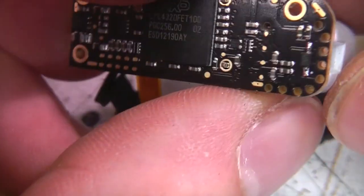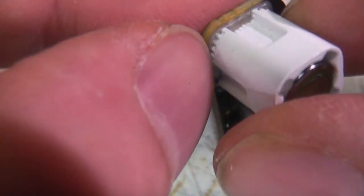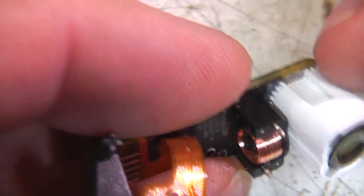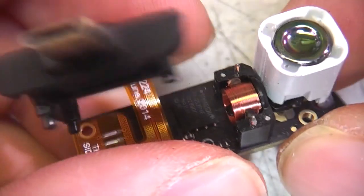The problem is also the alignment. This is probably aligned in some sort of jig and then glued in place once the alignment's right, so as soon as this comes off the board your lens alignment's probably going to be screwed, unless it comes off cleanly at the glue and you can actually seat it back in the hole in the glue.